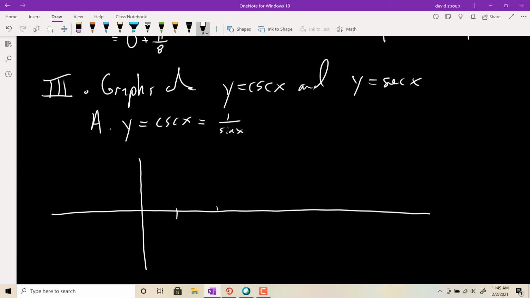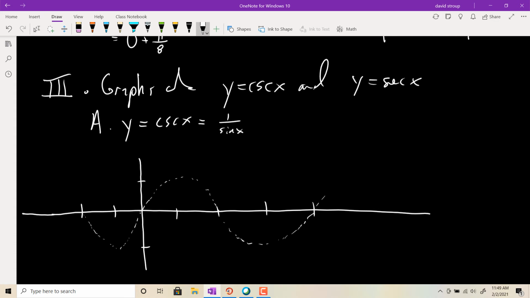So sine of x, its period is from 0 to 2 pi. And let's get a little bit more of it to show. If we graph it on its amplitude, it's going like that. It starts at 0. And I'm just going to dash it in, because this isn't the graph of cosecant. And it goes on forever. Okay. And then it goes down and back up.